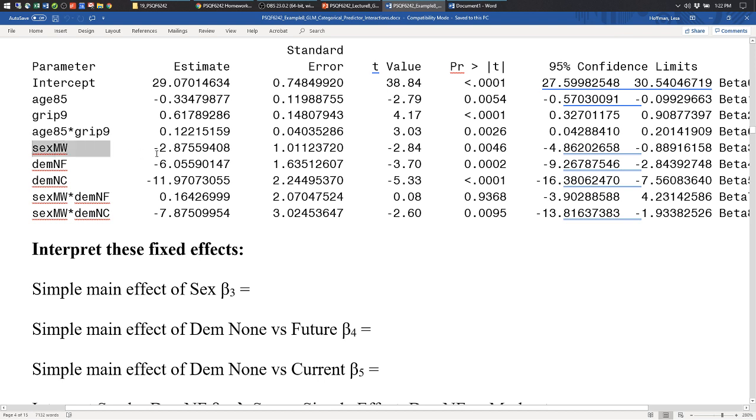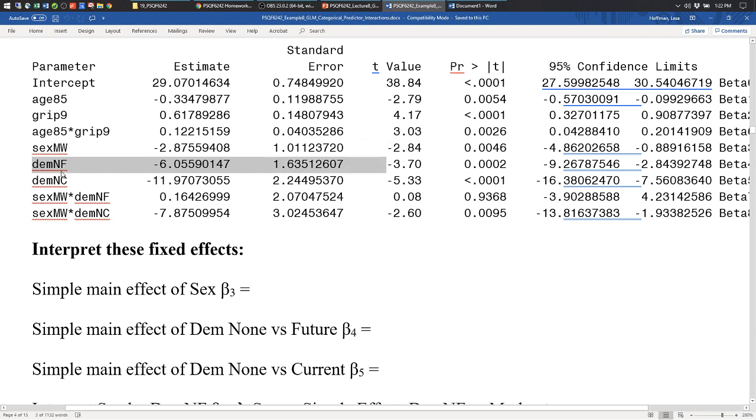Likewise, this is the gender difference in the none group. In the current group, that negative gender effect is more negative, bigger, stronger. I'll skip the Britney Spears impression just for today. I can go the other way.